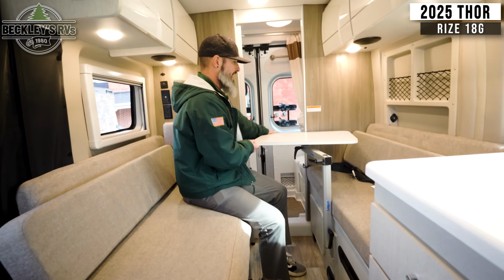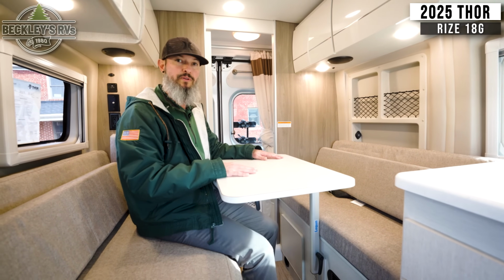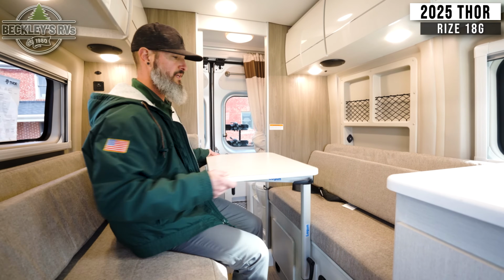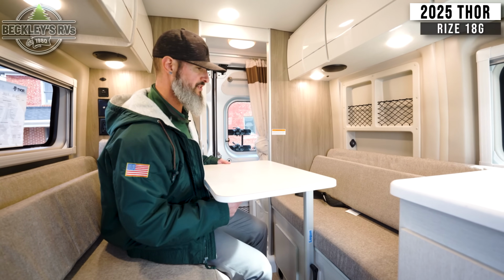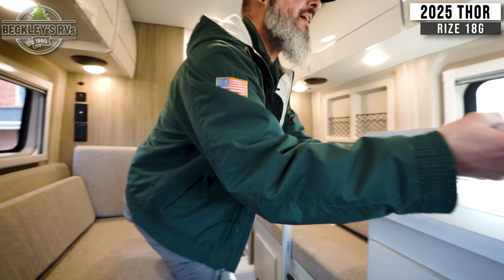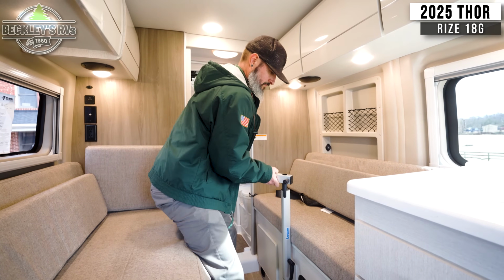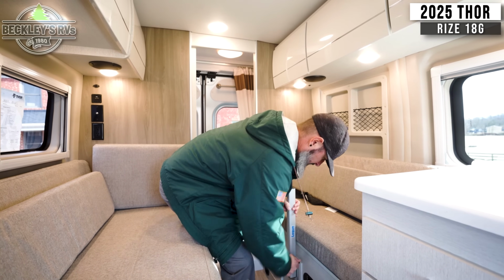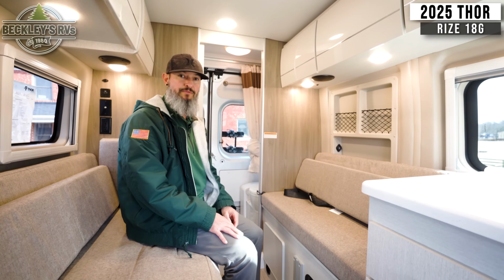They have a nice, cool little table that's integrated into here, so you can change the height based on where you want it to sit. But as you can see, you can really rotate it out of the way, especially if somebody needs to get to the bathroom quickly, or make it more accessible for whoever might be sitting here. And taking it apart is a real breeze too. You have a couple latches that you just need to loosen up. Get this out of the way, and now you have free range of all the floor space.